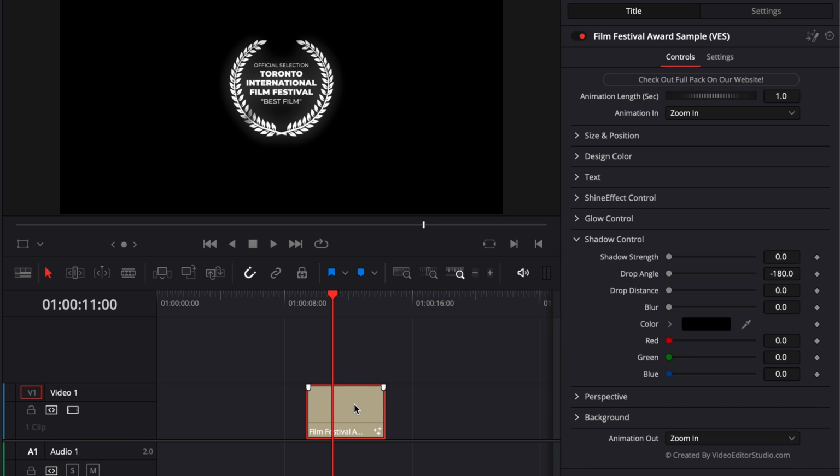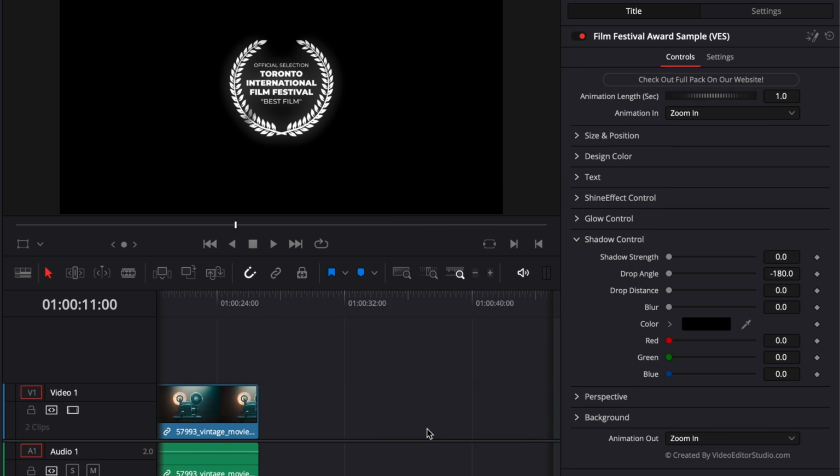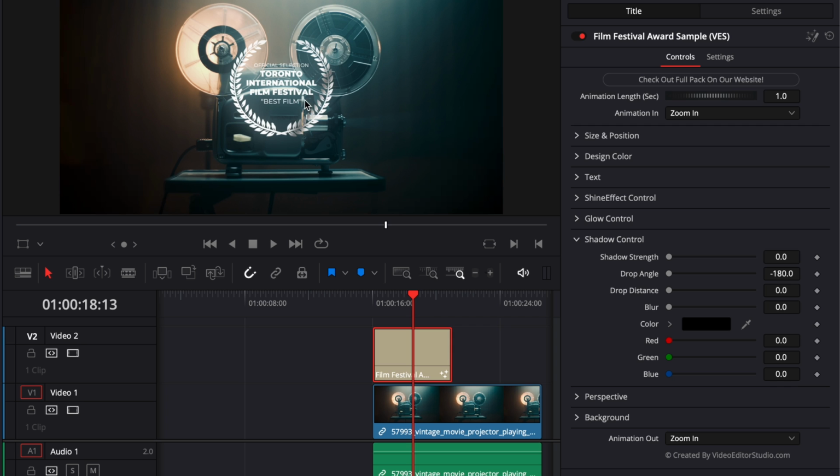So to demonstrate that, I'm just gonna bring a new footage here in my timeline. We're gonna put it here in the first track, and above it, we're gonna put the title. Now, as you can see, it doesn't pop very well because we have quite some bright background at the back, and here everything is white.